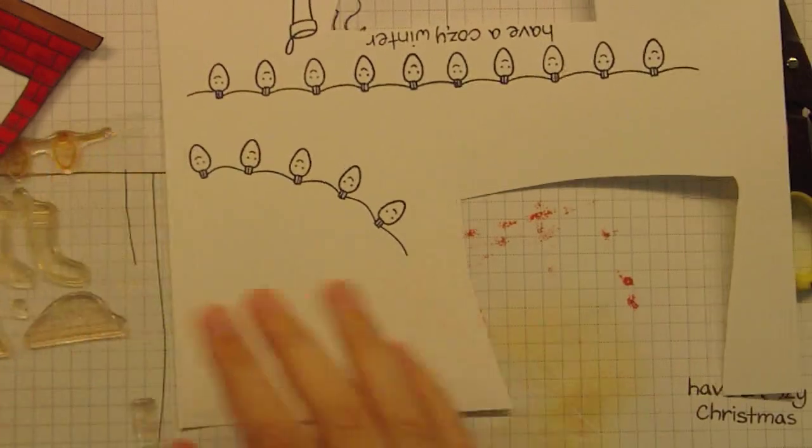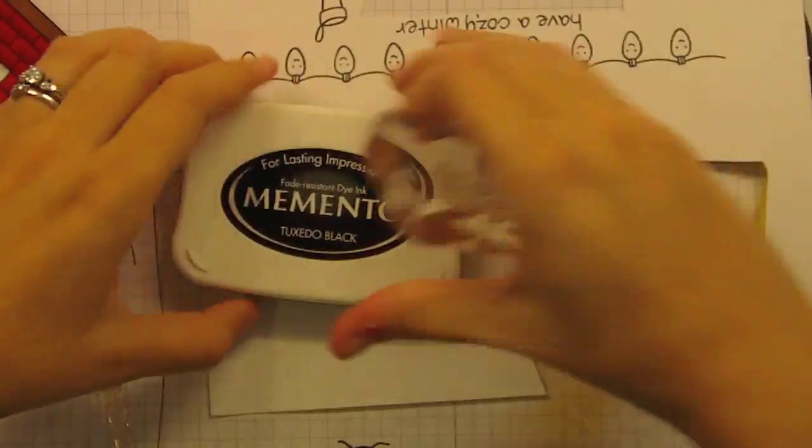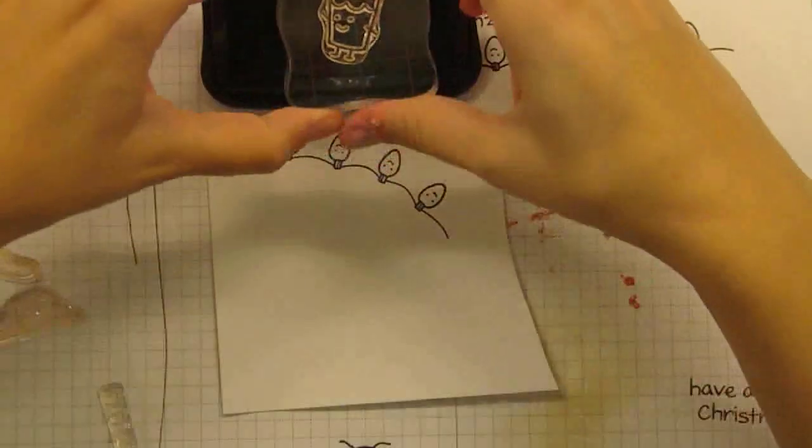I get the tester ones. I don't get the pretty ones, so that's just what I get when I test them, and so then I leave the rest of the sets for you guys.